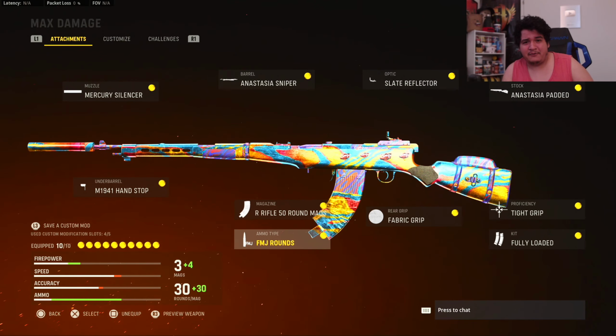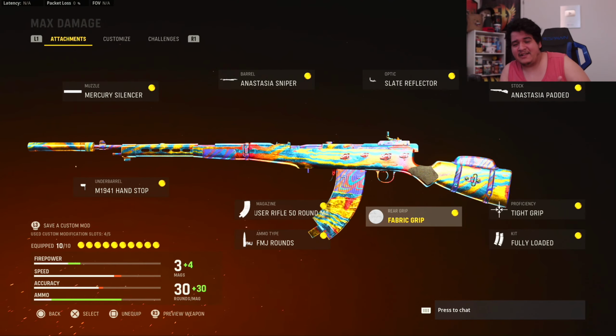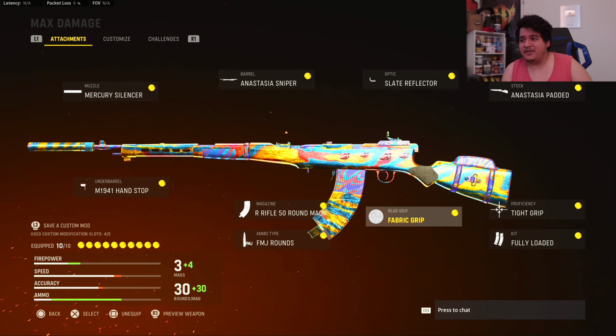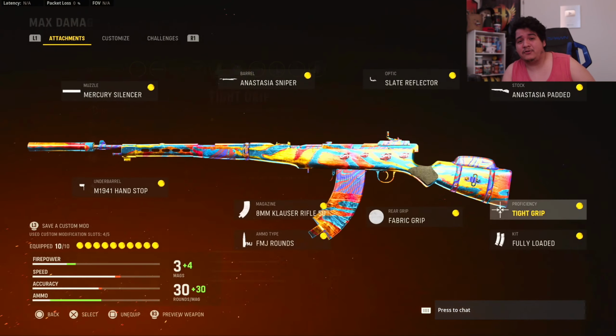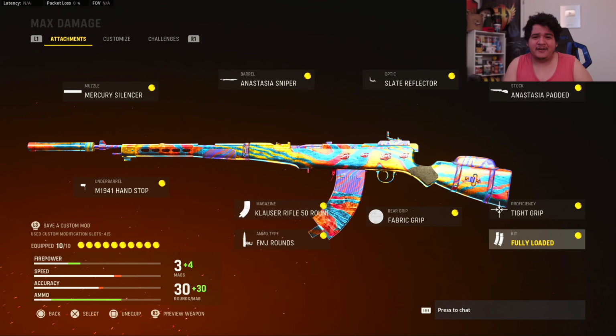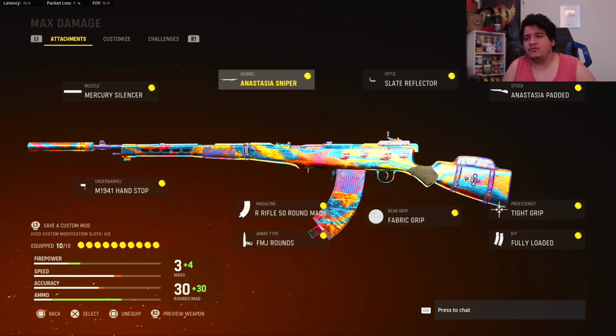Ammo type, FMJ rounds, so that you can kind of wallbang if needed. Rear grip, fabric grip for the ADS speed and sprint to fire speed, making this gun a lot easier to use. Proficiency, tight grip for once again, much more accuracy and recoil during sustained fire. And kit, fully loaded, so you don't have to worry about ammo during your V2 rocket streak.